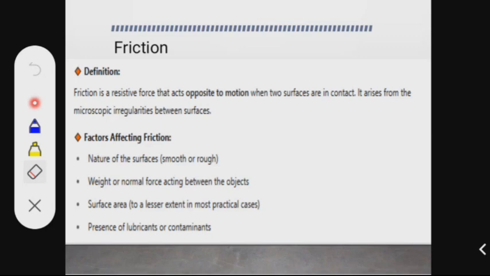So I have to spell this out so it would not just be that every force that opposes motion is called friction. Probably this will give some people a different idea when they talk about friction in relationships. If there is no fight, no clash between two parties, there is nothing like friction. It's not proper to say friction in a relationship or any other stuff. For you to mention friction, it has to relate to two things in contact with themselves. So as a definition, it's a resistive force that acts opposite to motion when two surfaces are in contact.